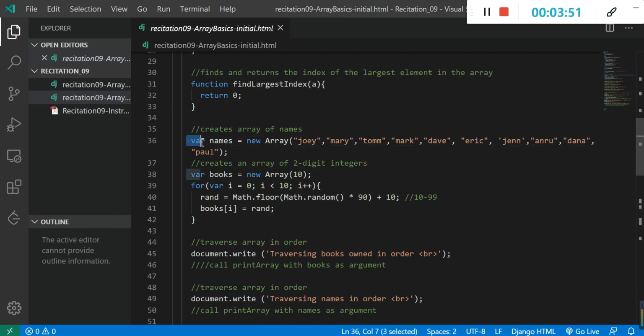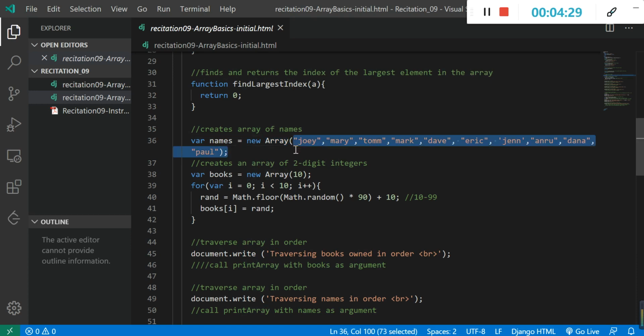We have also created an array of names, with several names from Joy, Mary, Tom until Paul. The first job is to learn the declaration or initialization method of an array. You need the keyword var, and after var is the array name and equal, and another keyword new, and the keyword Array.